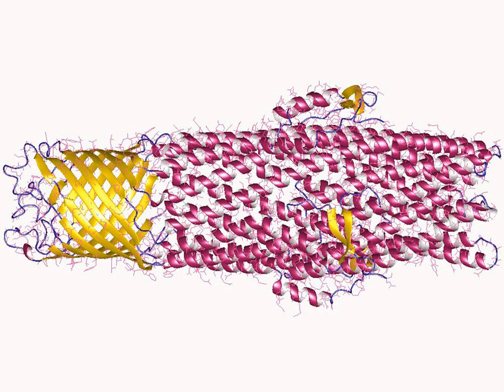Some are primary active transporters utilizing adenosine triphosphate hydrolysis as a source of energy, whereas others are secondary active transporters - uniporters, symporters, or antiporters - in which transport is coupled to an electrochemical potential difference created by pumping hydrogen or sodium ions from water to the outside of the cell.